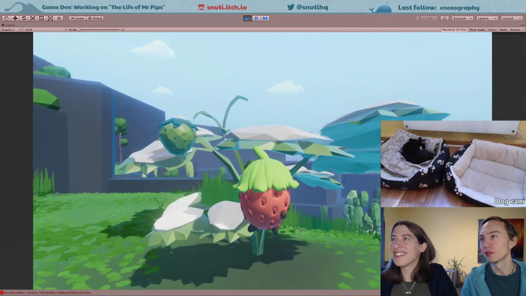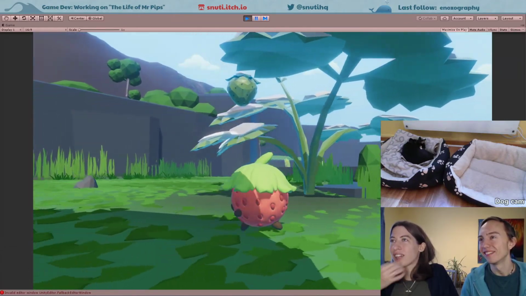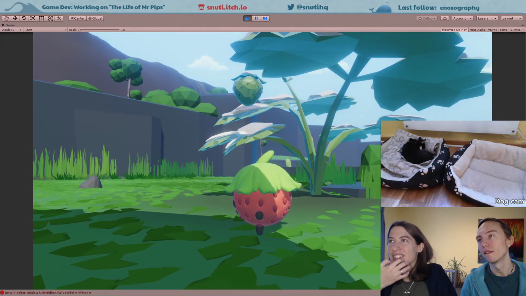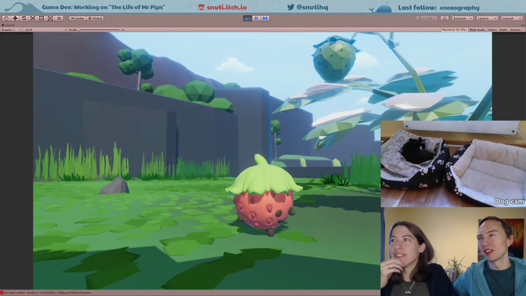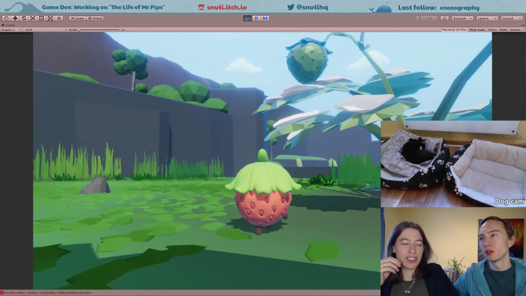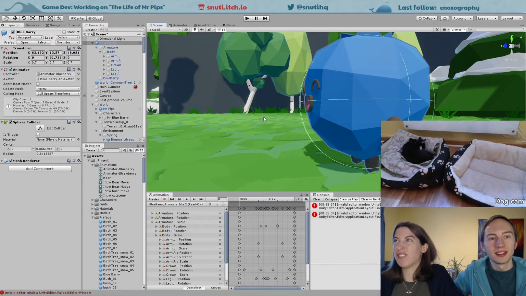I think he disapproves of this. I don't think he likes Mr. Pips. So this guy Jammy, we should make him red. He's very, very evil. At the moment he's a green strawberry, but it's because it's not ripe. But I think we should make him red. Yeah, from a design perspective, he should stand out. He's evil. Yeah.